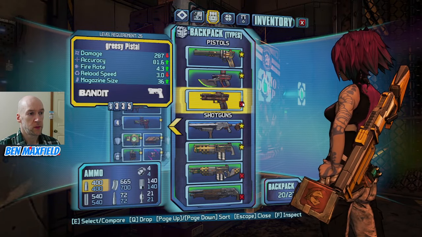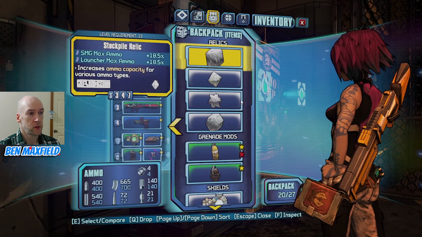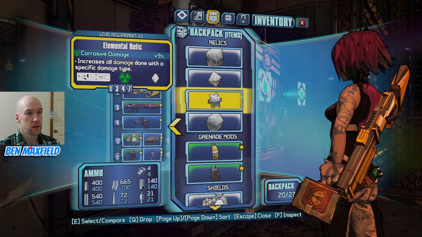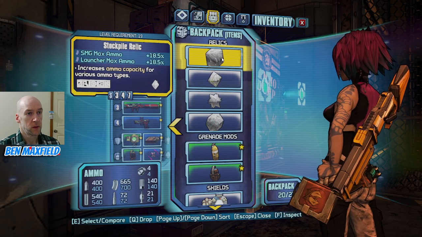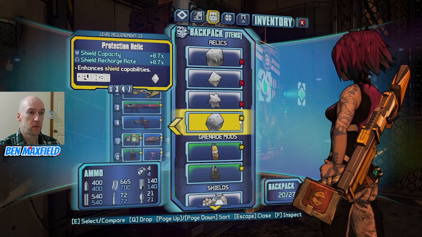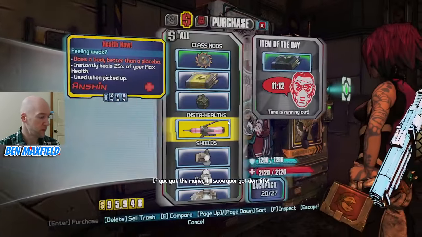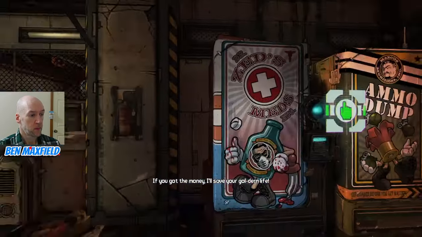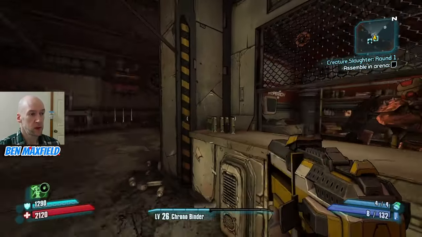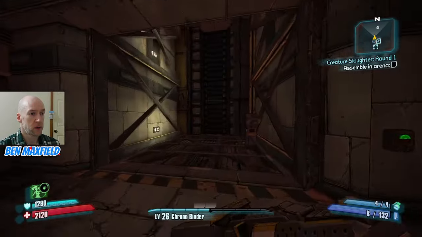So we've got a white pistol there, white SMG, bunch of relics, none of them all that interesting. And a white shield. If you got the money, I'll save your golden life. Back down to 11 of 27. So this is the correct way.